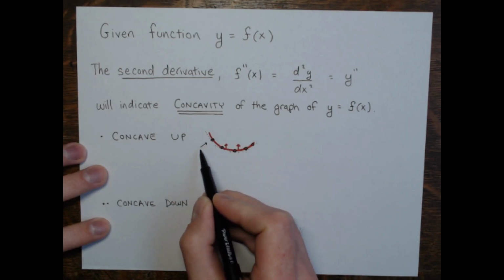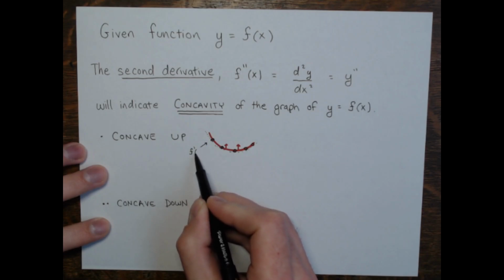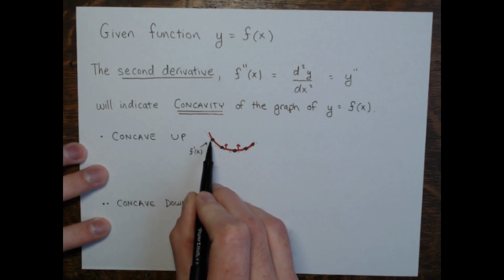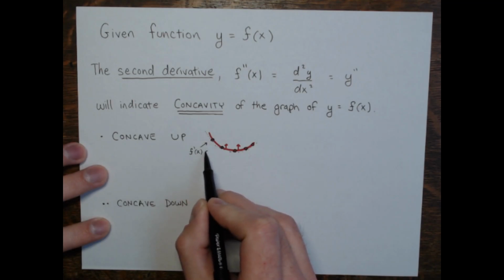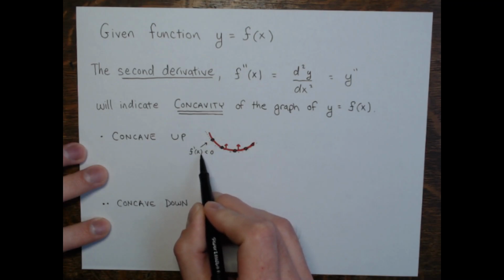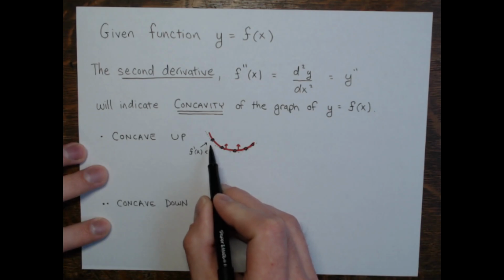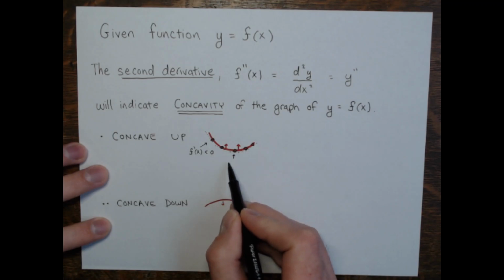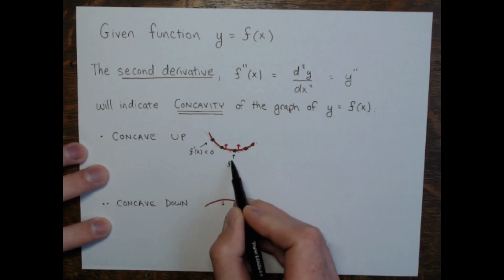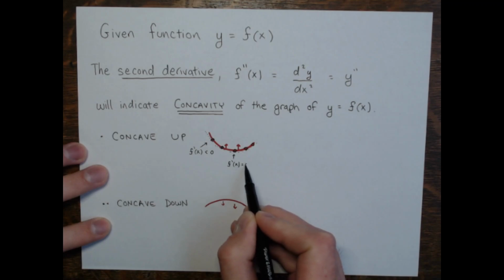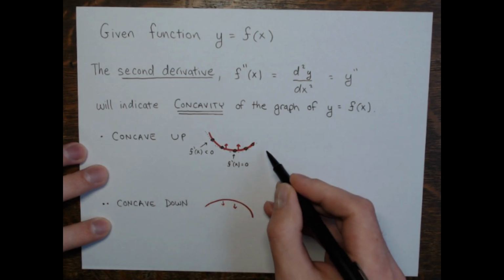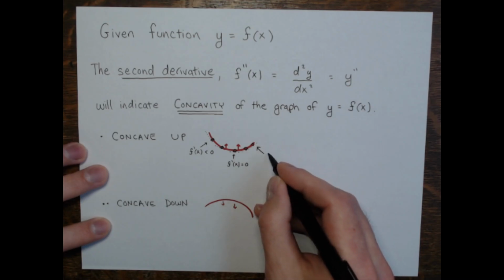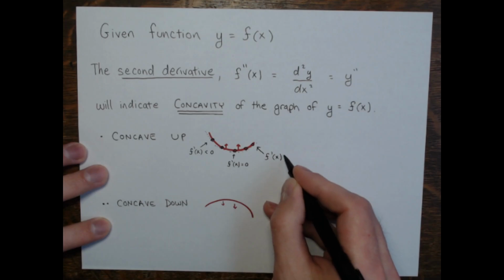You see over on this side of the curve, the value of the derivative f prime. Remember, f prime, the first derivative, told me the slopes of tangents. So over here on this piece of curve, my f prime, the first derivative, is negative. And then if I keep curling up like this, concave up, at some point we're at the bottom of some valley here, where f prime would be 0. I have a horizontal tangent line. And then on the right side of the curve here, my tangent lines have a positive slope, so f prime is positive.